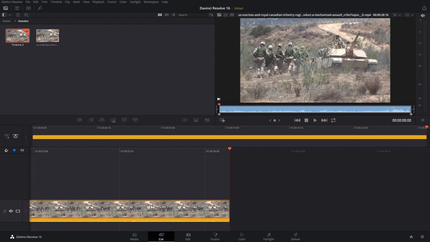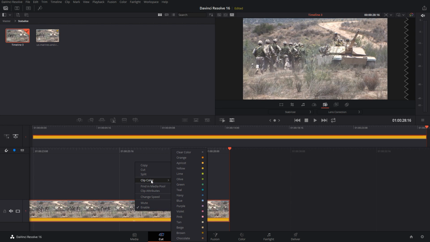That's a good opportunity to show you that you can change the clip color. And it's not just a matter of you can, but I think you should. Why? Because it's an assembly, and this is where it starts pointing out, oh, this guy needs VFX, this guy needs stabilization, this guy needs that. Although there is a school of thought that says you should bulldozer through those video clips and do it as you get it. You don't leave it till another time. So if it needs stabilization, stabilize it and move on during assembly. That's a school of thought, but you could still mark them with the color.